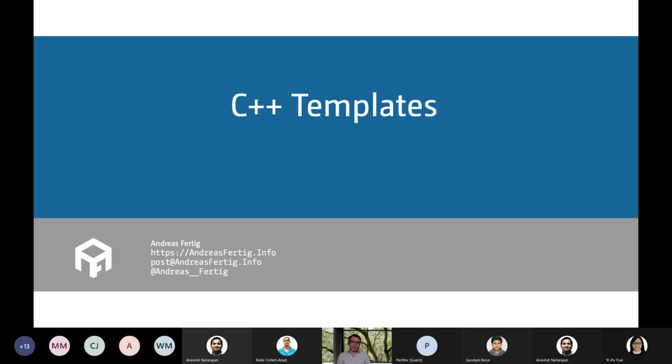I somehow also made it my mission to reduce this number of people. You should at least be able to understand templates and maybe also write your own, because even small templates can help you improve your code base very much. So this will be the topic of today.